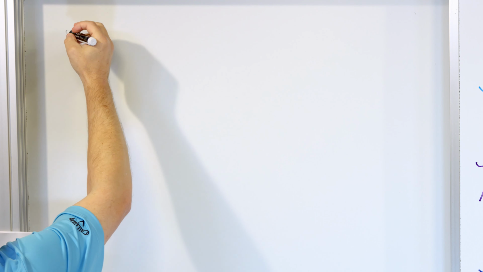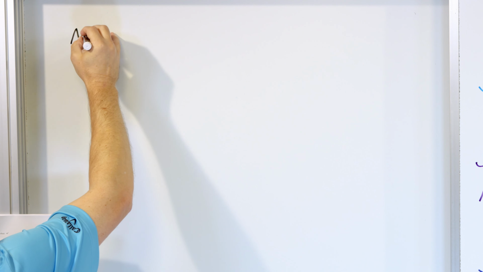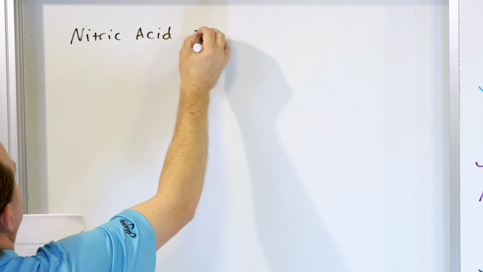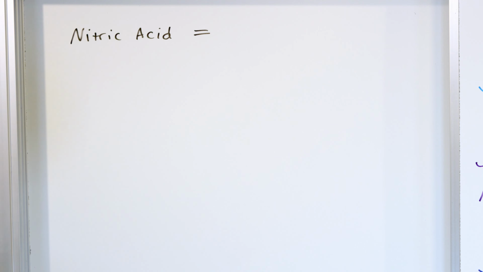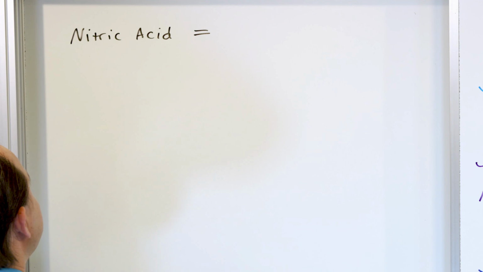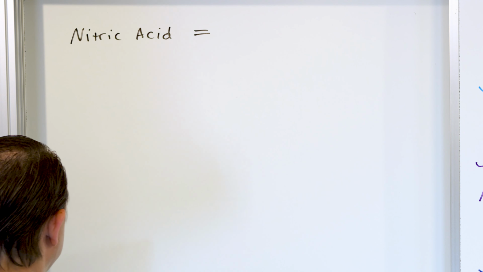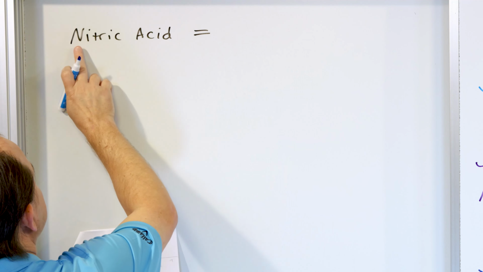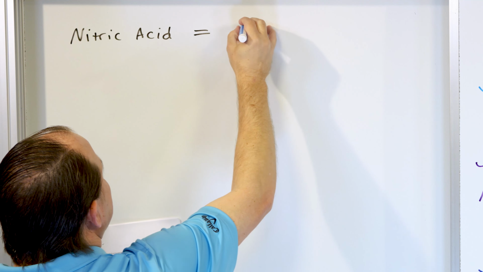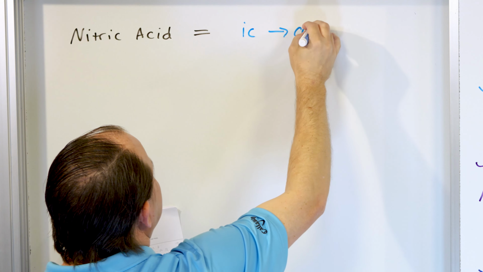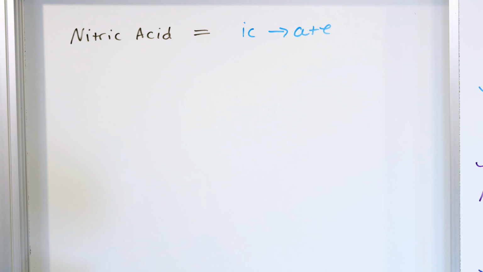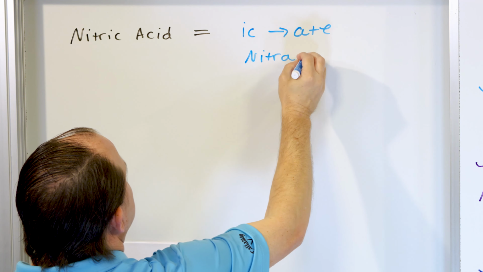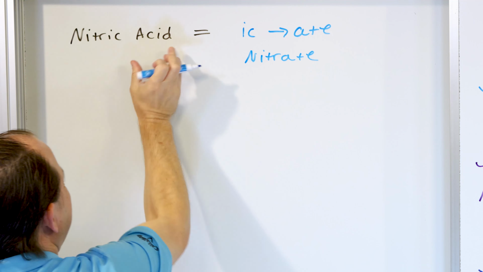Next, I want to find the mass of nitric acid. Now you might say, well, what is nitric acid? Well, you have to figure that out. You might remember it, but you might just memorize it because there's not that many acids and we often memorize them. But one thing you can say is you have nitric, and the ic is going to go to ate as a suffix. We learned that when we talked about acids. So this is nitrate. So another way of looking at it is like a nitrate acid, right?